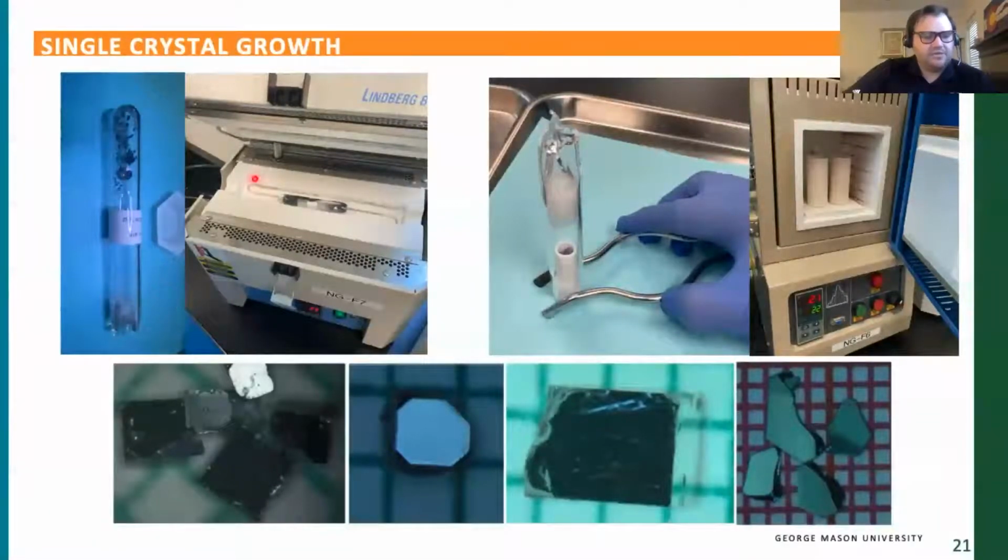For CVT, these go horizontally in the tube furnace, and we are able to apply the temperature gradient to get that CVT process occurring. Here's a tube sealed for flux growth, and you can see at the bottom the crucible, and you can see some of the elements poking up out of the top there. And the quartz wool here is our mesh that'll help sieve the crystals from the flux during the centrifuging step. These tubes are placed vertically in the box furnaces, as in this case, we don't want to transport any of the material. We want it to melt in the crucible. And so this is how that growth process is taken.